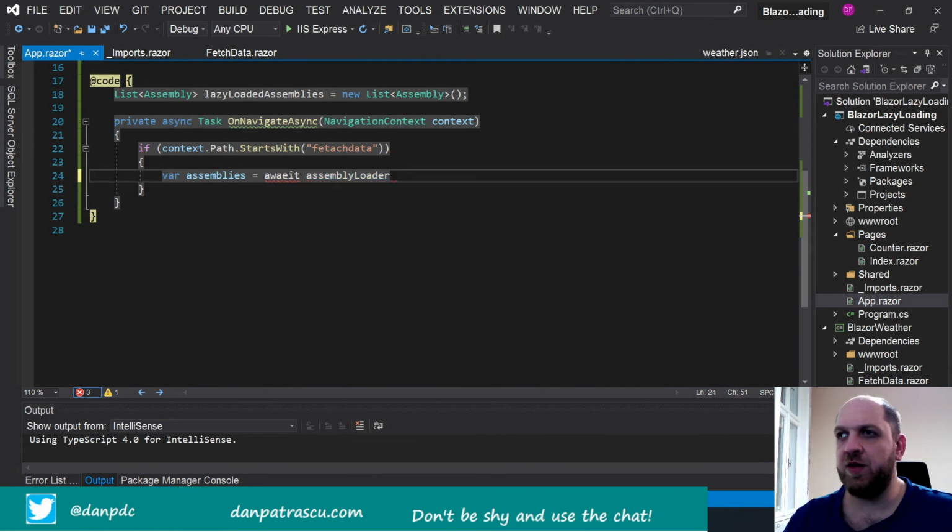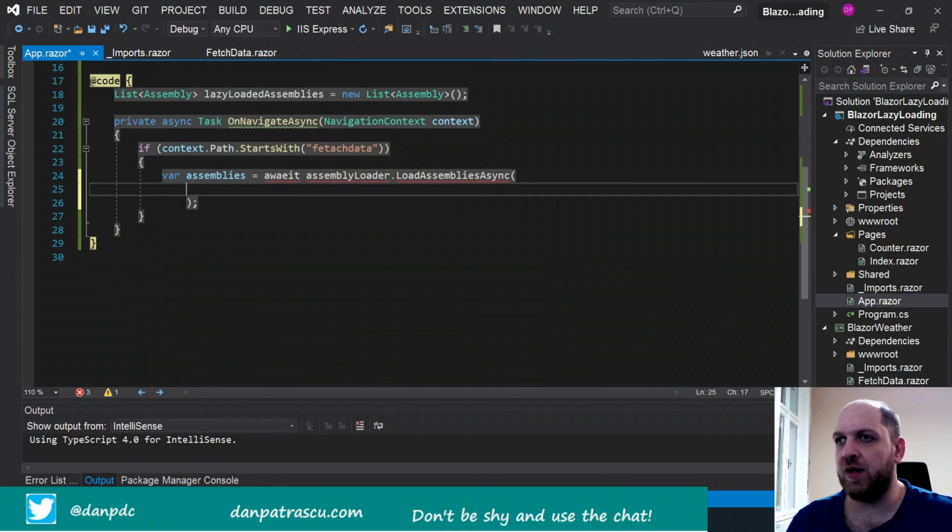So let's paste it here, and then of course in this service we have this load assemblies async method, and in this method we need to pass a list of strings that would represent the names of the DLLs that we want to lazy load right now, for instance. So let's just do it like that.